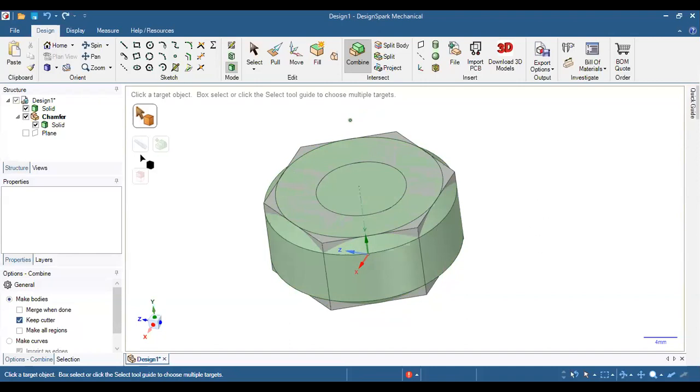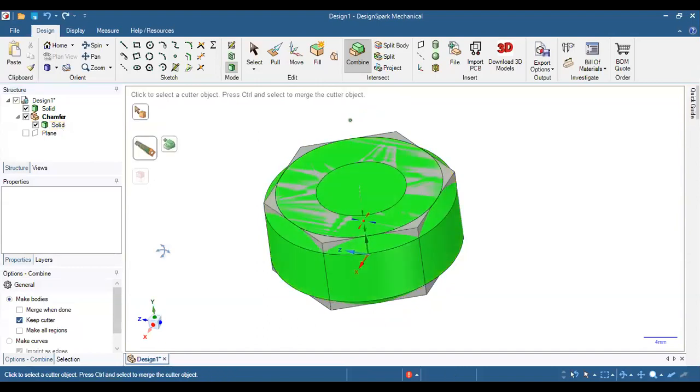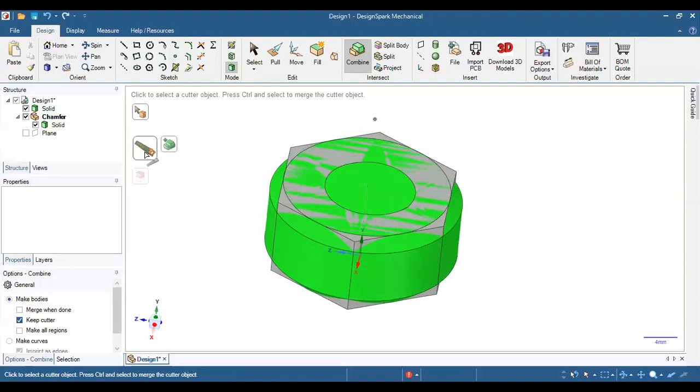So in order to apply the combine command using the cutter feature, I'm going to select the first component of the design, which is the solid. It is also the solid which is the sub part of the chamfering. So I'm going to select this, and then the cutter command, and what part should be cut from this cylindrical surface. So I'm going to select this solid.